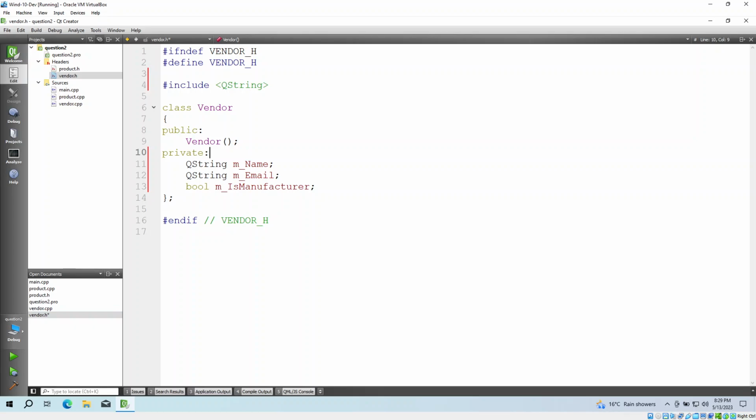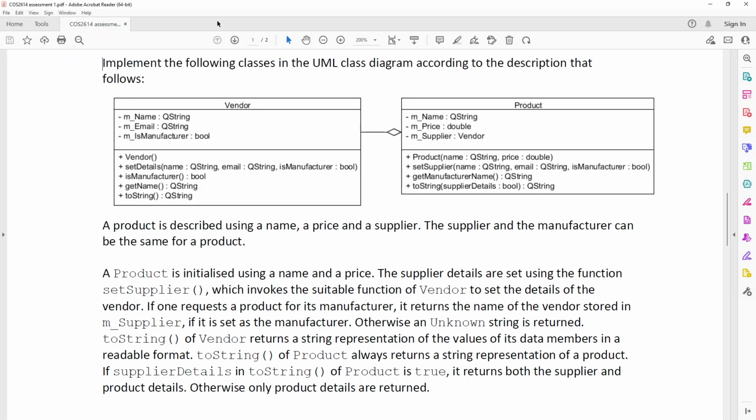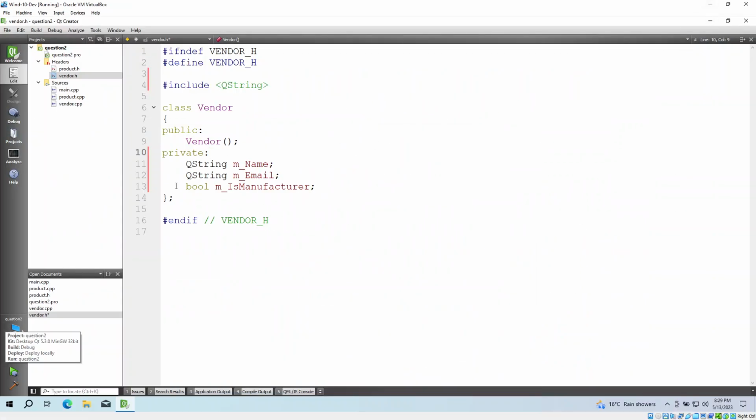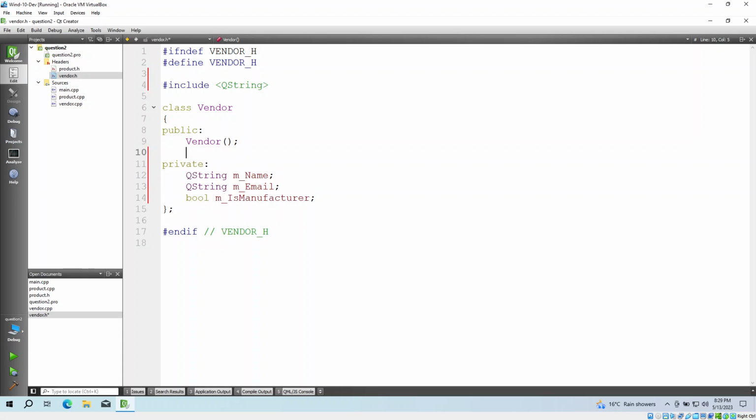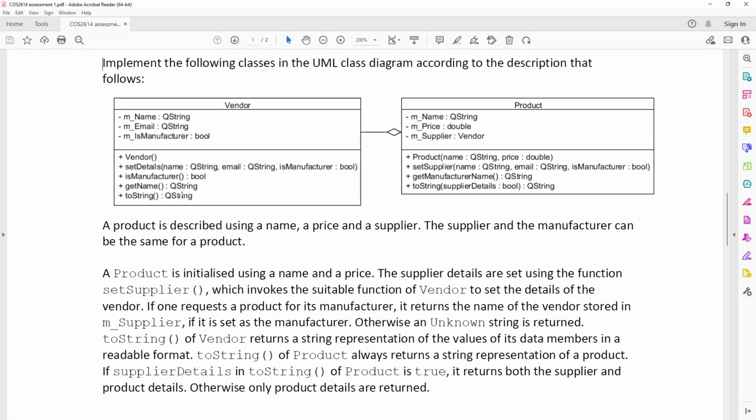The next thing I want to do is go onto my vendor and start declaring my functions over here. So let's go ahead and do that. We've got our default constructor, which is our vendor over here, so we're happy with that. The next one is our set details, so we're going to go void and set details, and if we have a look at our sheet, set details has a QString, a QString, and a Boolean.